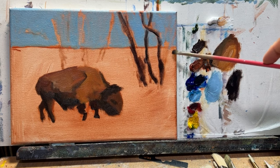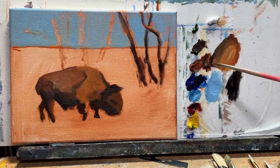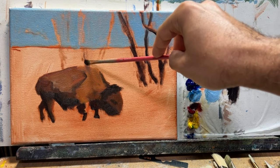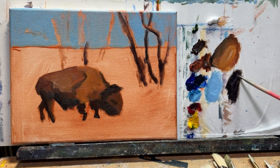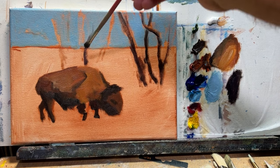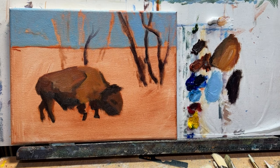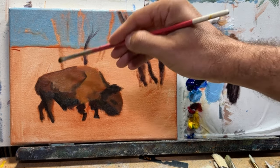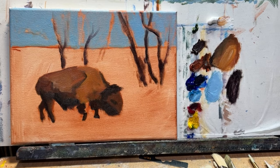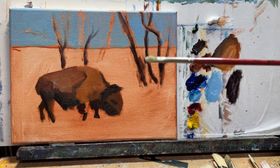Some branches here. Some branches. And look, I'm still using a fat brush here. Maybe I should go down a little bit more on the brush. Let me use this filbert brush.